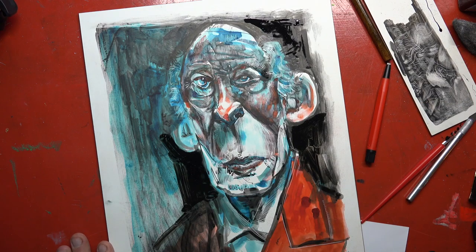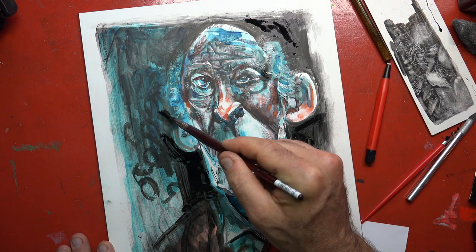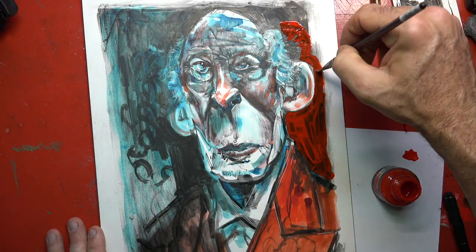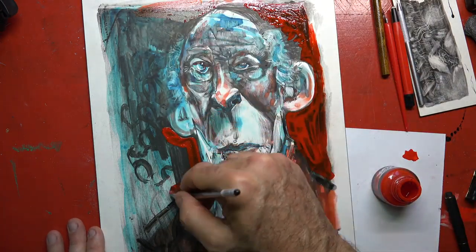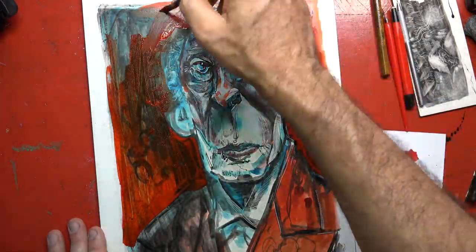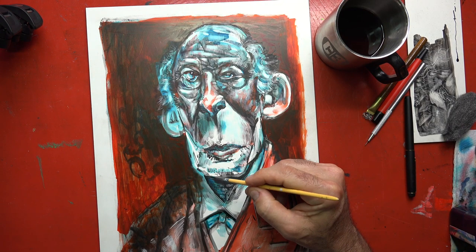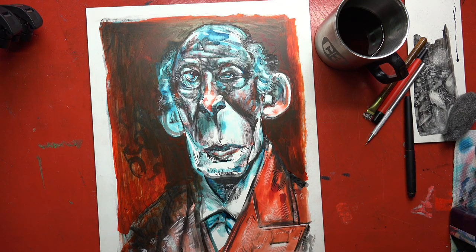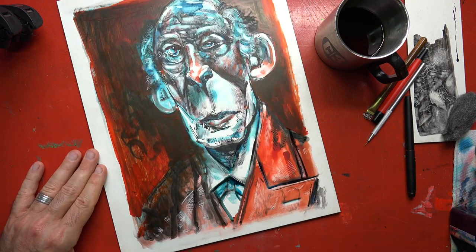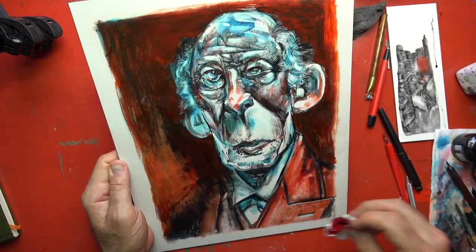I'm knocking in some really black blacks and bring up some of that contrast for the image. So I'm going to be starting to layer in blacks and some more color to really play up the highlight source feeling. Now I'm going back in, as I mentioned earlier, with some FW acrylic ink, which is a little bit more opaque on top of these other inks. I'm just kind of going back and forth and painting on that surface. I'm just rubbing in some inks on top with some paper towel, just kind of finishing up the image.